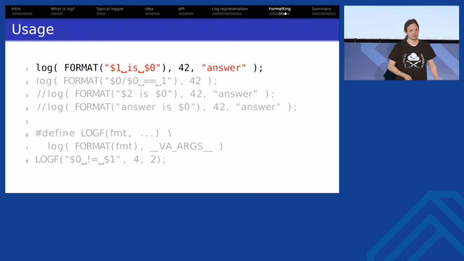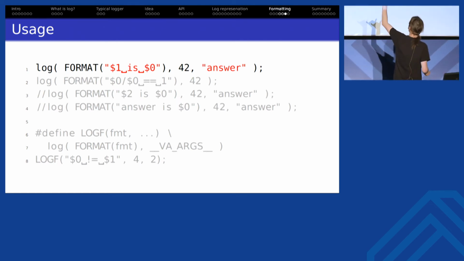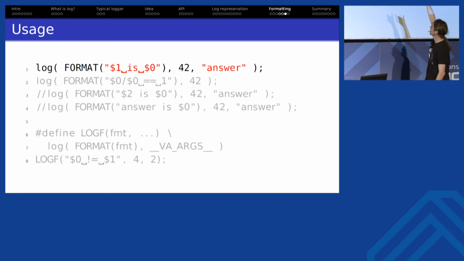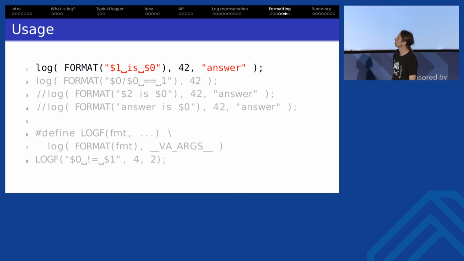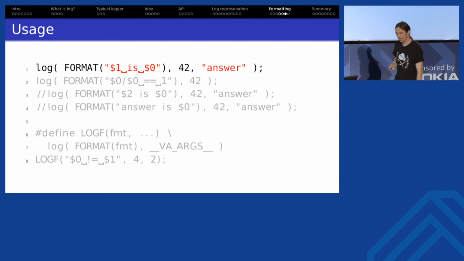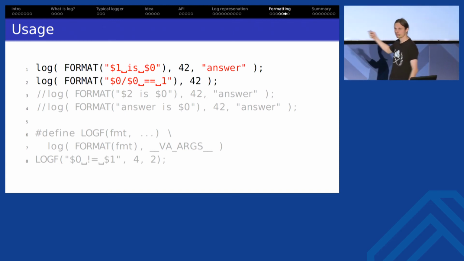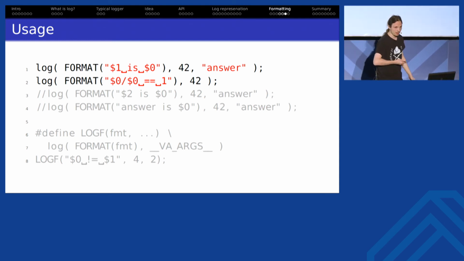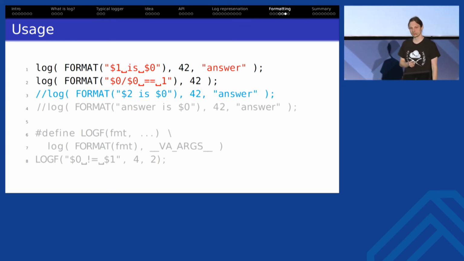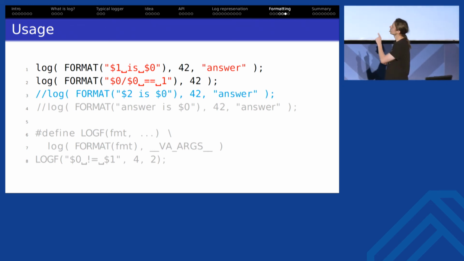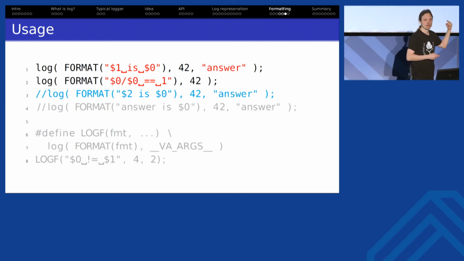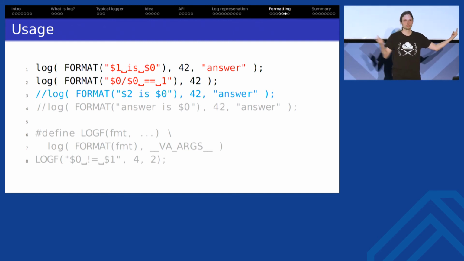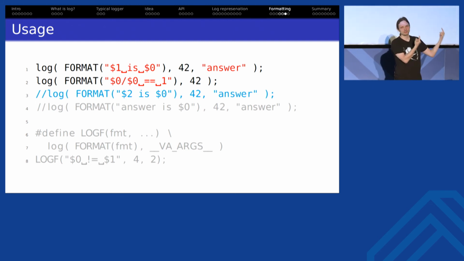Now, how can the usage look? Well, the first usage is simple. We are just logging. We create our format with a macro, and then we provide two parameters. So parameter $1 is answer, $0 is 42. So the output for the formatted string will be: the answer is 42. Then similarly, we can use the same parameter multiple times, because the way we are parsing, we're just ignoring repetitions. But we cannot do something like this: $2 is $0. And this is the error. This is exactly the situation which will cause an exception from our helper function to check the arity. Because now we have parameter 0, we have parameter 2, but we are missing parameter 1. So it definitely means something went wrong.